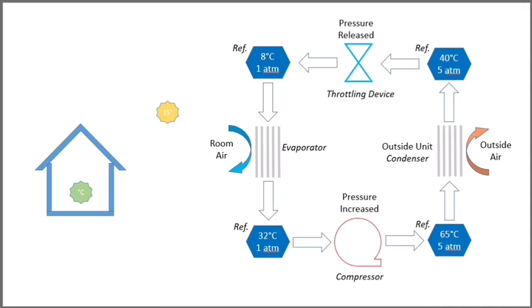One might ask about the evaporator and condenser, why they are called so. It is because in an air conditioning unit the refrigerant keeps changing its phase. At one stage it will be liquid and next stage it will be vapor, and liquid again. At the inlet of the evaporator the refrigerant will be in liquid phase. As it absorbs heat from the room air, the refrigerant starts to evaporate, hence when it comes out of the evaporator it is completely in the vapor state. Similarly, at the inlet of the condenser the refrigerant will be in vapor state. As it loses heat to the outside air, the refrigerant starts to condense into liquid phase, hence the name condenser.